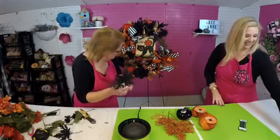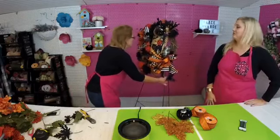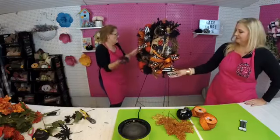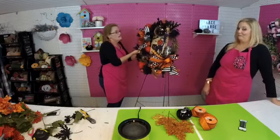And I'm going to turn it this way really quickly just to see where else I need some black leaves to be over here. I'm wondering if I might end up with this wreath. Oh, no, you're not.